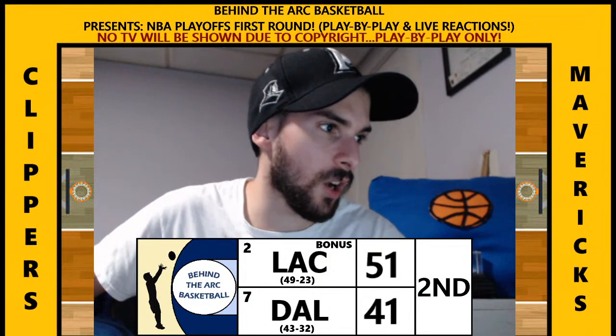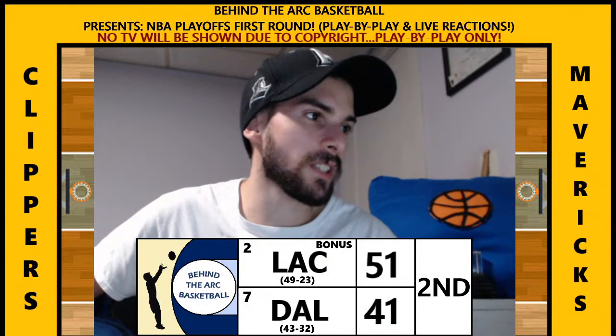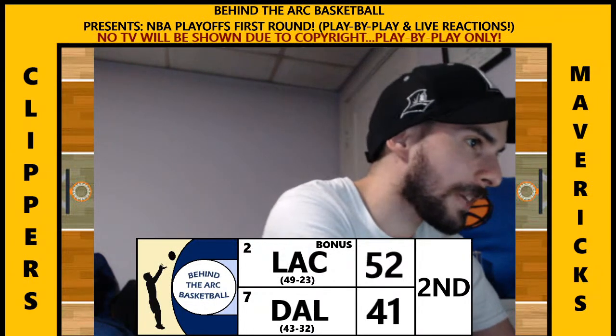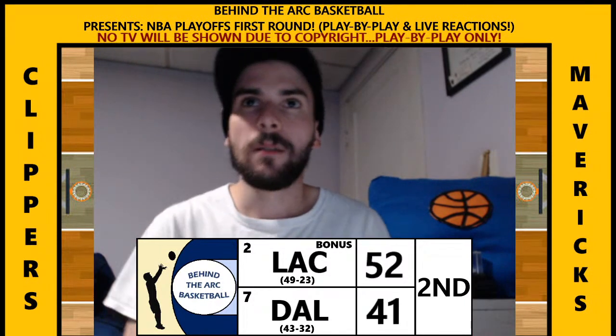So Paul George will go to the free throw line, shoot 2 now for the Clippers. First shot's up, first shot is good. 51-41. Believe this is the first double-digit lead of the night so far for the Clippers in this game. This is their largest lead currently. They're up by 10. Clippers shooting the ball well from the floor. Second free throw, it's good by George. Clippers' largest lead, they extend it to 11. Shooting the ball at 48.7%. Mavericks at 46% from the floor. Paul George with 9 points.